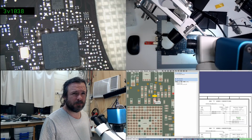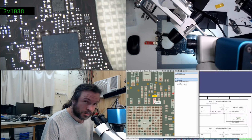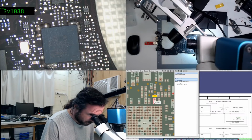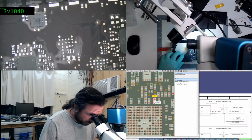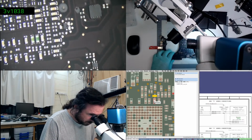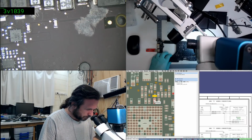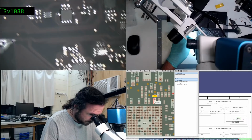Because we did check the current sense circuit before on the ISL. We have gone through that before, and it did seem fine. But hey, look, I'll do it again, just so that people don't think that I was lying. Because it's the internet, so everybody expects everybody to lie on the internet. Yeah, first I've got to find my ISL again. There we go.